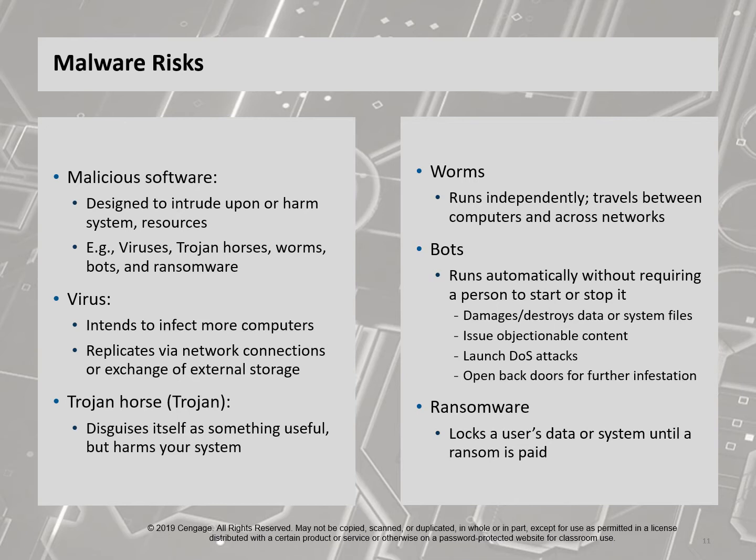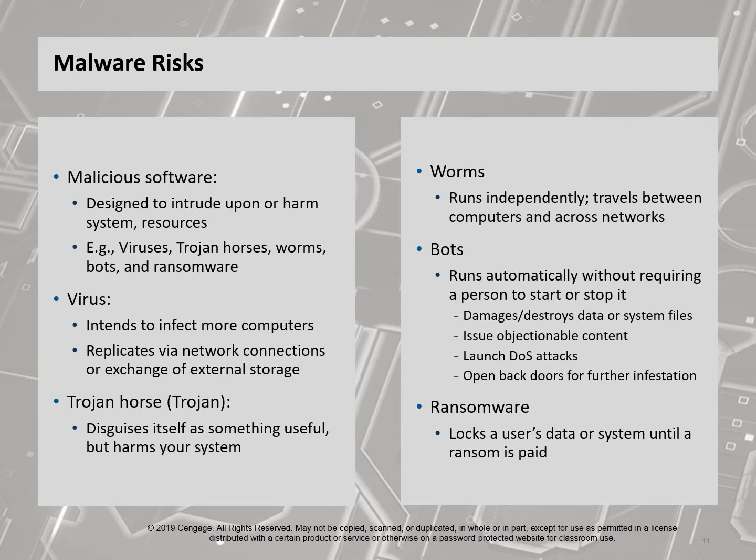replication-dependent infection machine. All it's trying to do is spread itself far and wide as much as it can, but it requires human action to do so. So you have to open a file, send an email, switch out a flash drive, right? You also have what are called Trojan horses. This is where you can have a virus that does not replicate. This is actually kind of a weird one. It relies on the fact that whatever file it's being hosted by, whatever the lure, whatever the Trojan horse itself actually is, looks attractive. It's something that you would want for your machine, but it can harm your system once it's inside by running a piece of modified code.